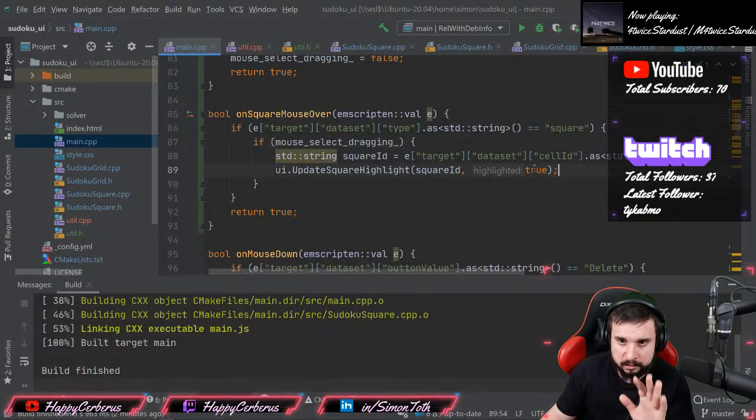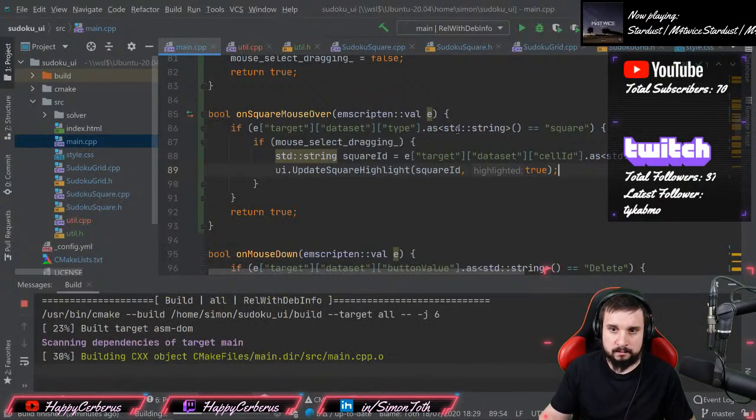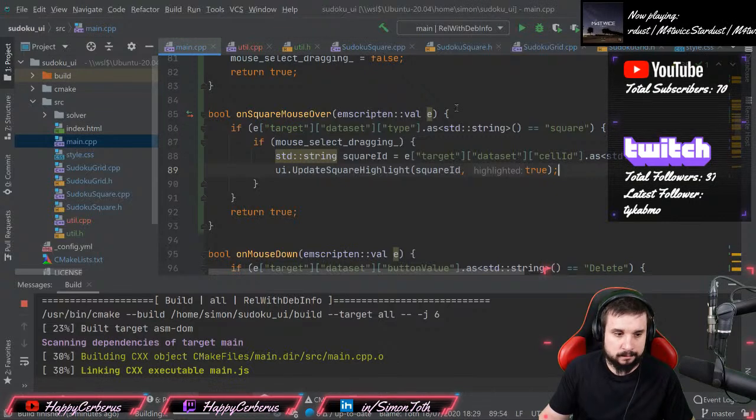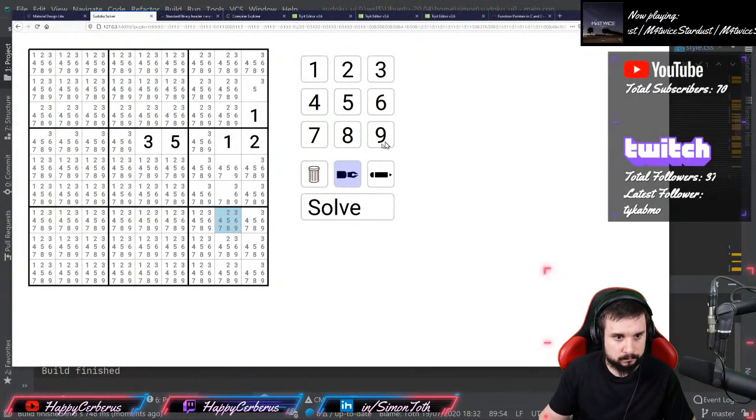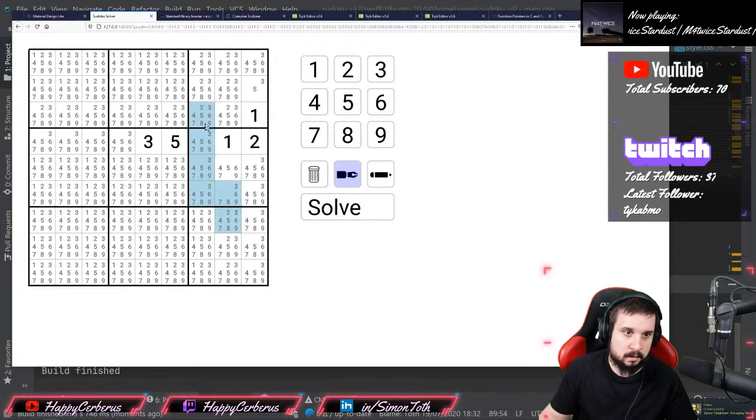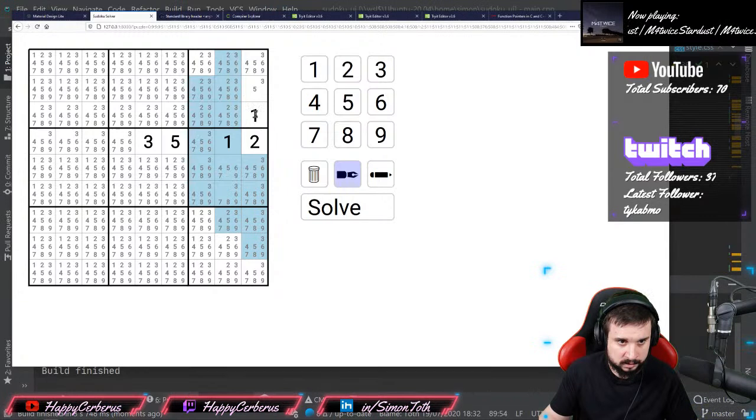That will probably be extremely annoying, but let's see if it actually works. Check it out. Okay. There's a problem where the first square doesn't get highlighted, but otherwise this works.